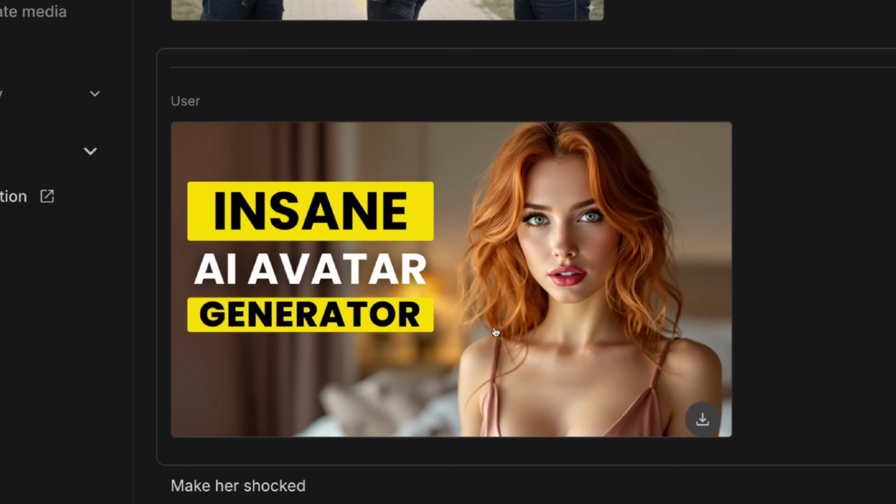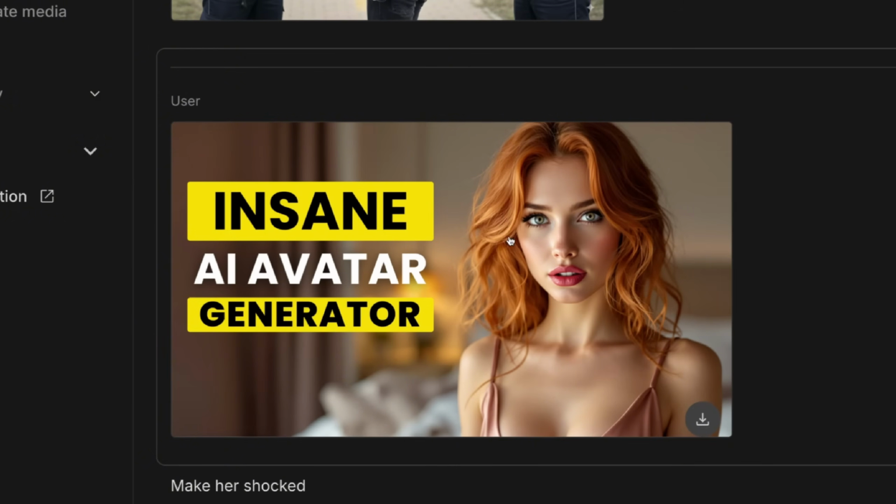Now, here is the next example. So here is one of my thumbnails, and this is how you can really use it to save a lot of time. You have one thumbnail that is working well, or you have, for example, a photo of you, and you want to change your expressions across all of your thumbnails. So now you don't need to take a photo every time you create a new thumbnail. You can just create an expression on your face with nano-banana.